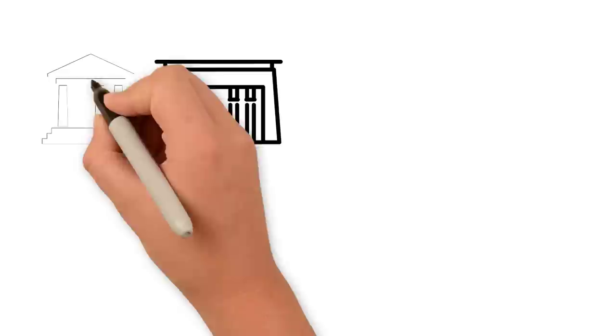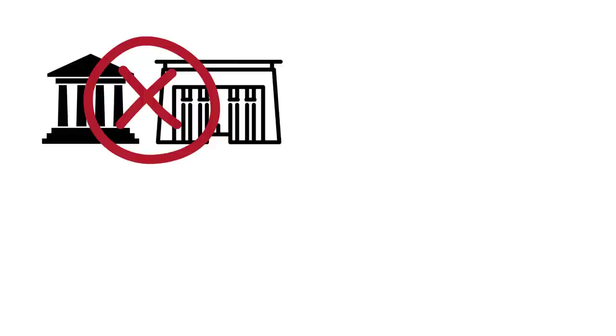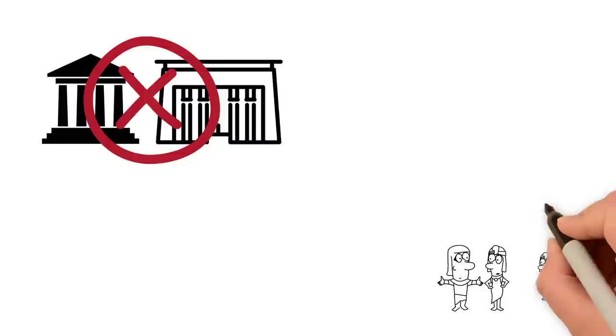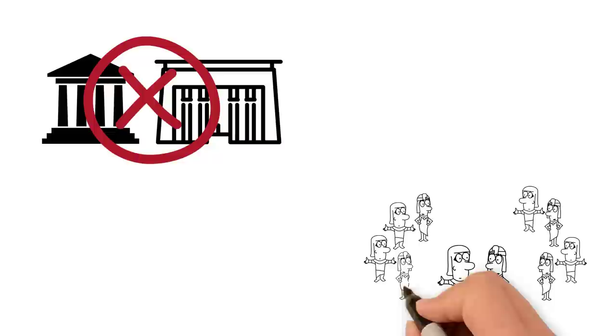It may be a surprise to learn that in ancient Egypt marriage was not a matter of either government or religious regulation but rather an arrangement between two individuals and their families. The reason for this lack of religious and state involvement appears to be because marriage was largely used for property reasons rather than for moral reasons.